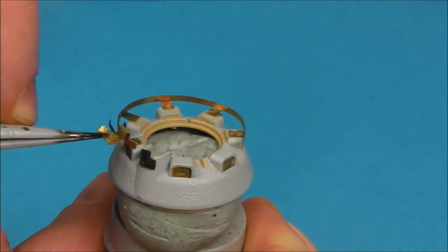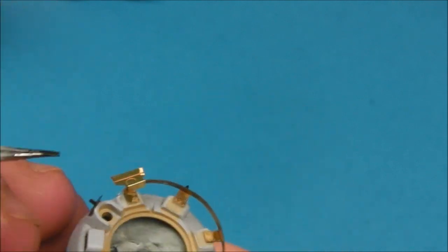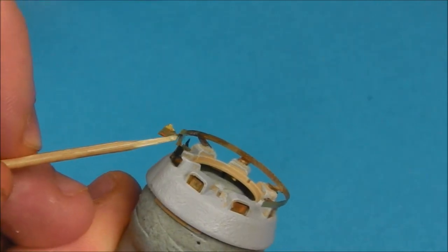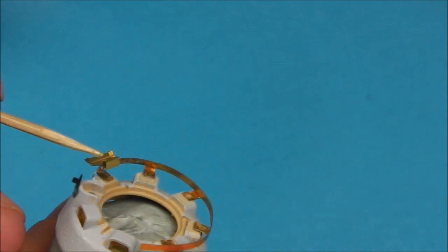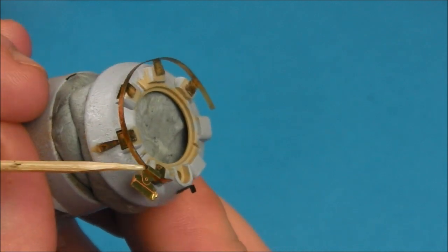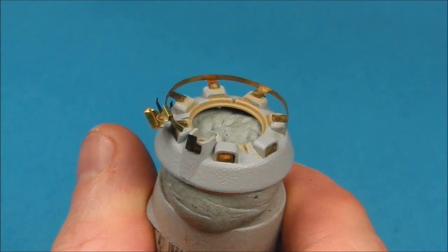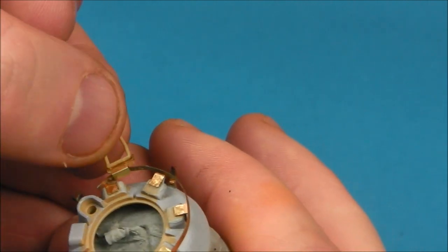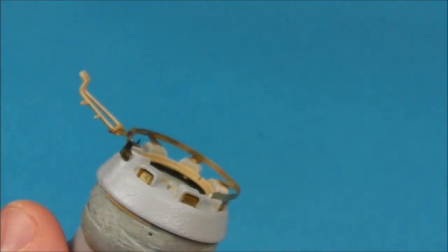Now we're just going to add the mount for the AA machine gun. I could not get any decent photographs, or rather the two photographs of 126, I couldn't see if the support arm, or the mounting arm, for the MG34 was actually mounted on this vehicle. You just can't see it. Obviously there's no machine gun in place, however I just couldn't tell if they had put the swing arm here that I'm mounting now on the vehicle or not. I kind of erred on the side of caution and just put it in to be safe. Again, it's obscured by the angle and the smoke, so it could well be there.